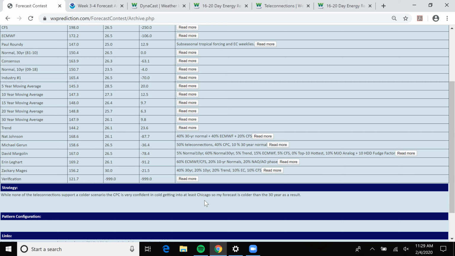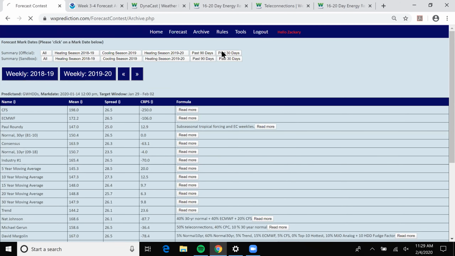Trying to understand, because one of the big things Zach and I were talking about before is that this is not a one-off, right? This forecast, the CFS, was off by, whatever it was, 60 HDDs. It's one thing if it's a one-off; then you could attribute it to randomness or a bad synoptic event. But this goes back about 5 weeks for the CFS. It was, I think, the week of Christmas, right around Christmas, where it was also off by like 70 HDDs. And since that point, if you look at the 30-day summary over the last 5 weeks, it's been on average off by like 50 HDDs.